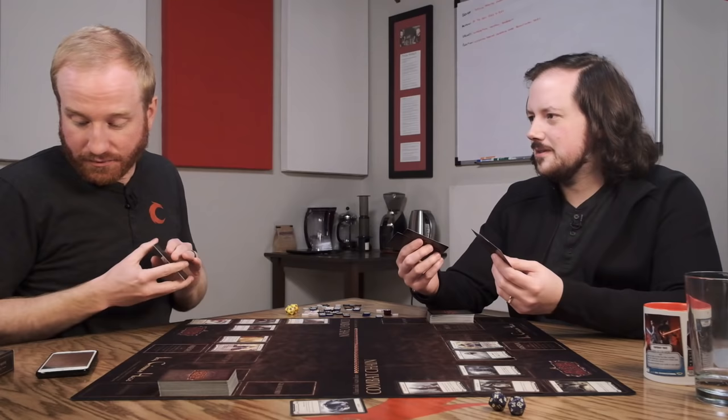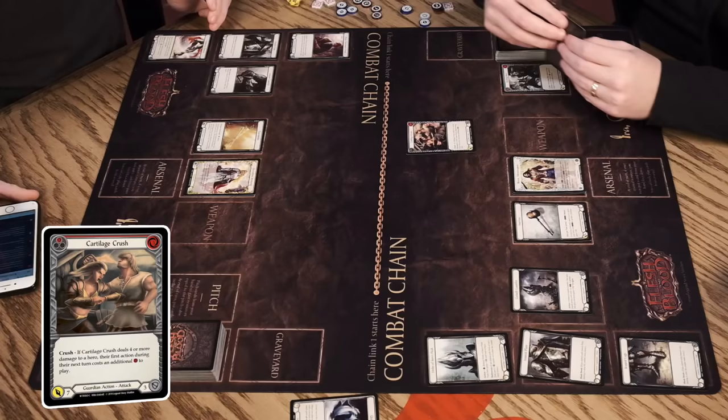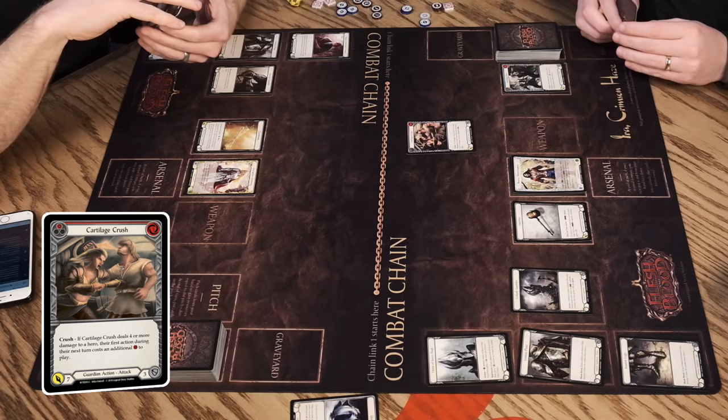All right, you ready to do this? Yep. All right, I'm going to play Cartilage Crush. It's red. Cost 3, so I'm going to discard here to do that. It says Crush, and it's a 7 attack. If Cartilage Crush deals 4 or more damage to a hero, their first action during their next turn costs an additional resource to play. Yeah, that's devastating on the first round. Great. So you just paid 3 to do a 7 damage attack. Yep.